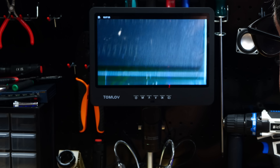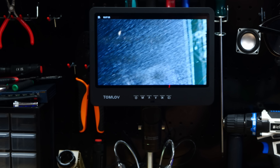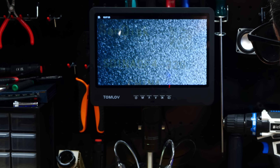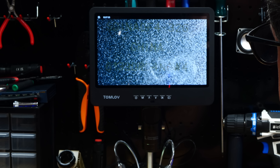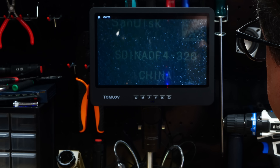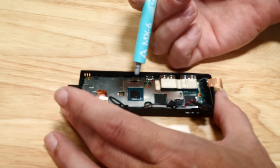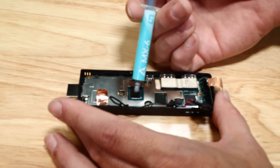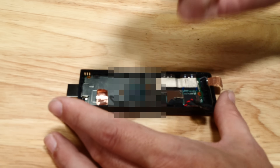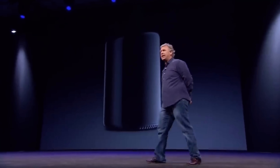We have two Kingston 1 gigabyte memory chips. And over here is our eMMC storage, which is a SanDisk 32 gigabytes. We might be the first people in recorded history to repaste an Intel Compute Stick. I don't say we never innovate anything on this channel. Can't innovate anymore, my ass.